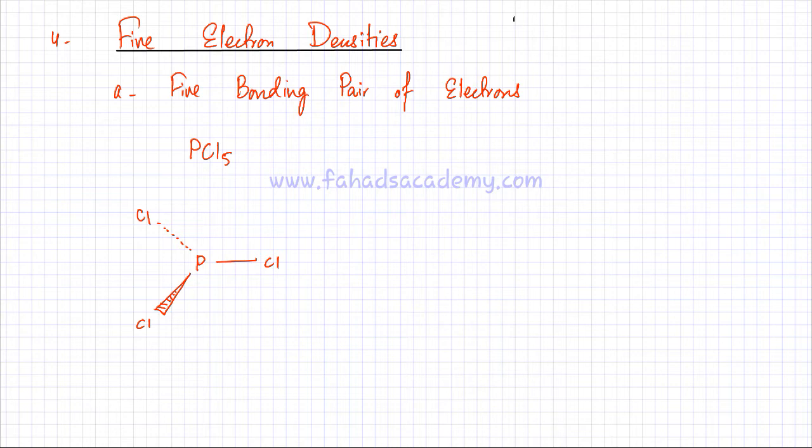Those 2 bonds, one would be at the top of phosphorus, so that there's going to be one chlorine over there. And remember, it's going to be out of the plane. And one would be going downwards. And remember that these 2 bonds are not in the same plane as these 3 Cls. Think of a fan that is attached to one chlorine with the ceiling. So this bond over here is on top of phosphorus, and this bond over here is at the bottom of phosphorus. So this is how 5 bonds would remain as far away from each other as possible in three-dimensional space.